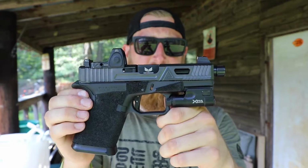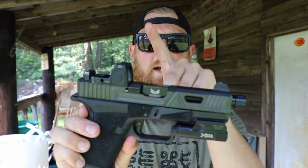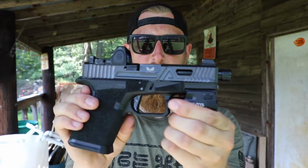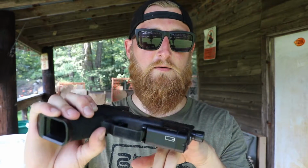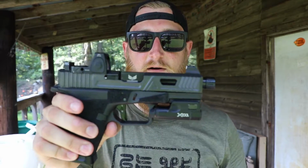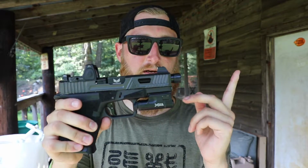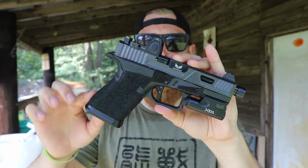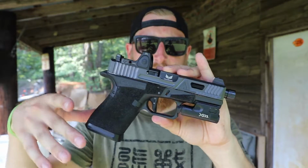The similarities that this has to my gun is the urban combat slide, an RMR on top, suppressor height sights, different sights, but you get the picture. My 19 is also rocking the Agency barrel, whereas this has the threaded S3F barrel. Surefire XC1 on the front, like I did a review on in the past, and that's about where the similarities end. This frame was completely done by Agency Arms with the thicker back strap, whereas mine does not have that.